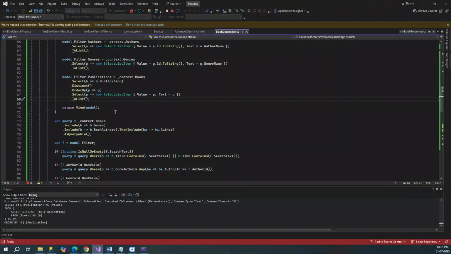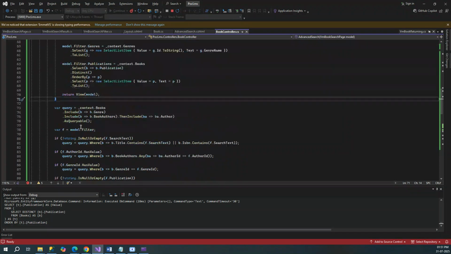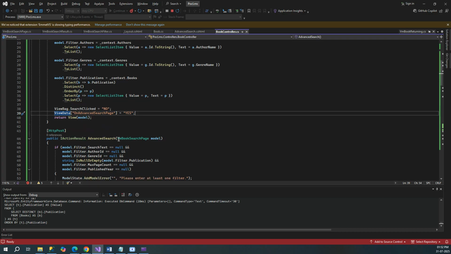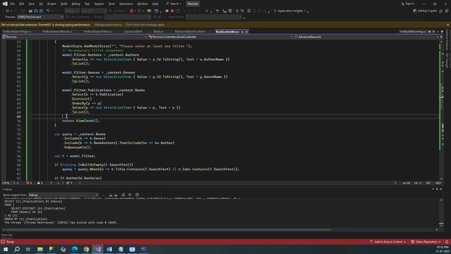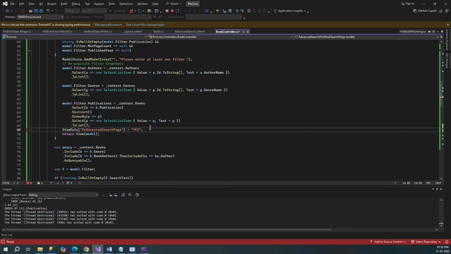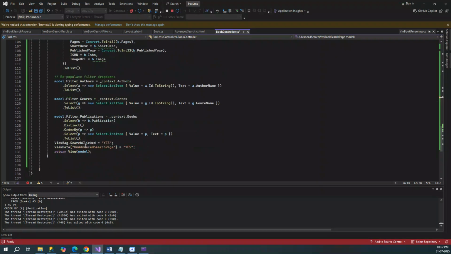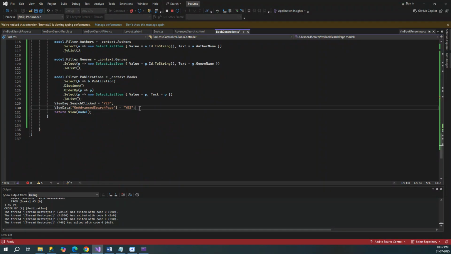We will go to our code and take one view data flag that says whether we are on the advanced page or not. Here we are saying yes. We have to keep this everywhere, we have to keep this also at yes, and before returning, this is also good.